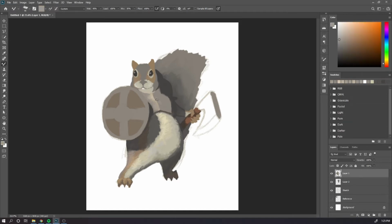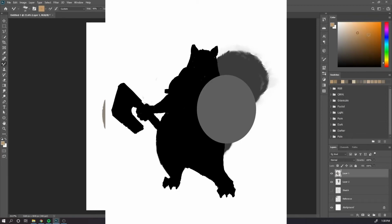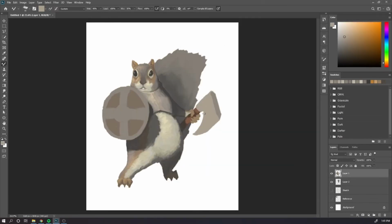Now, having a bad silhouette is not the end of the world. There are ways to work around it. You can break up the silhouette as a whole with these mini silhouettes within the piece. By creating layers to the character, you can break up the silhouette as a whole. Because I'll admit, even the new sketch is hard to read at times. But if you notice, I put the shield and the tail on clear separate layers, clear separate silhouettes. This helps break up that silhouette into layers. This is in an attempt to make the piece more readable and to create contrast.